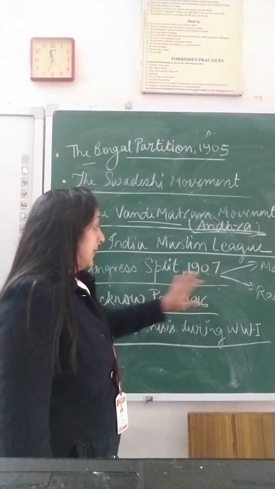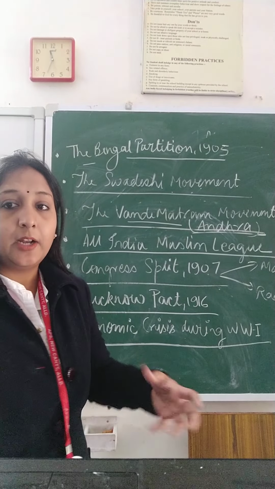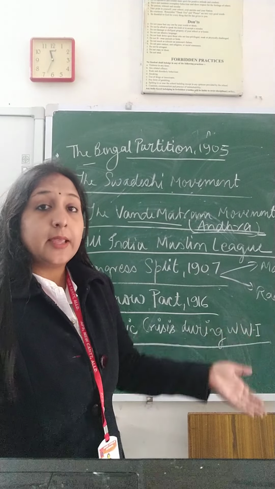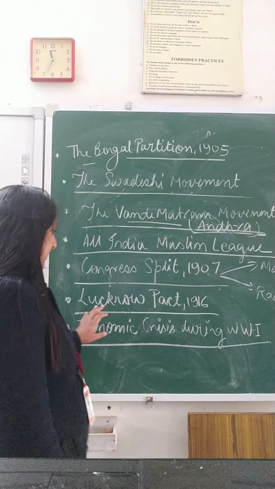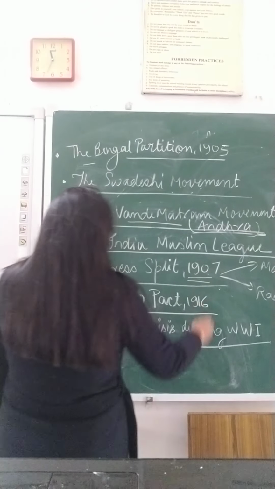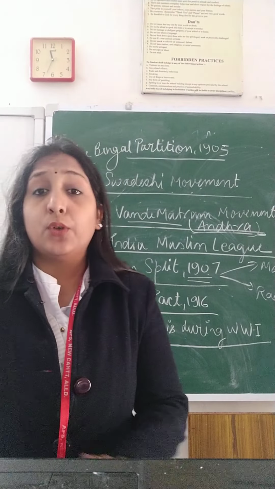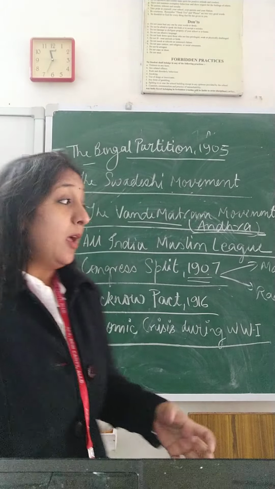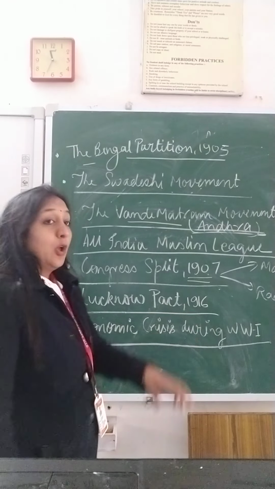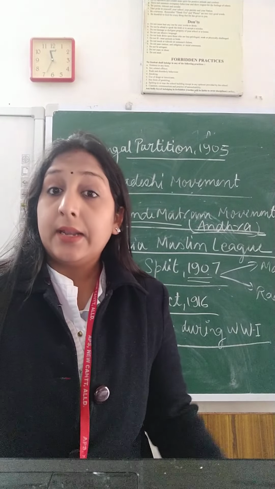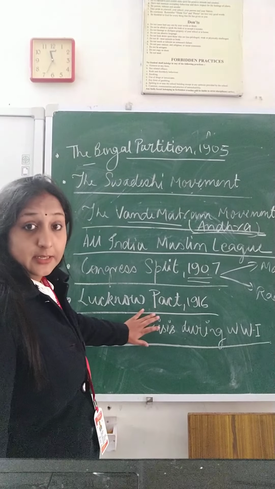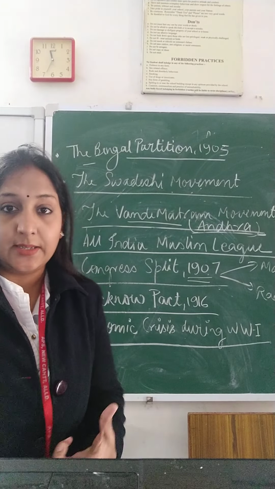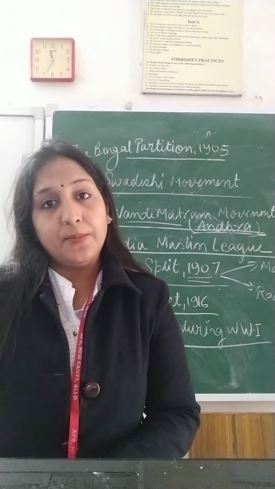Even after the split, the Congress was dominated by the moderate leaders, and radical leaders under the leadership of Bal Gangadhar Tilak started working from the outside towards nationalism. From 1907 till 1915, both ideologies of the Congress were working differently, till 1916, when the Lucknow Pact was made. In the Lucknow Pact, the Muslim League and the Congress, including moderates and radicals, agreed to work together towards nationalism, towards complete freedom from British colonialism.